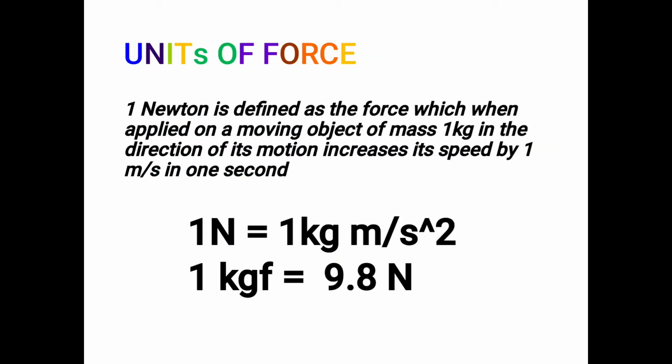Clear? And here we are having another unit, that is kgf, kilogram force. And the conversion of that kilogram force will be equals to 9.8 Newton. That means if you want to convert the mass into Newton, so you have to multiply it by the gravitational value, that is 9.8.